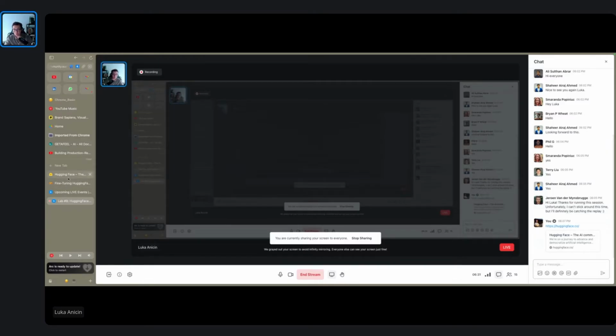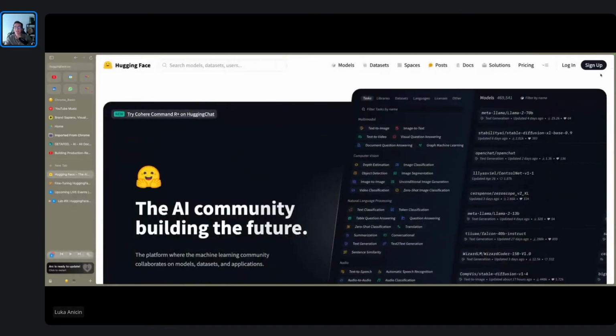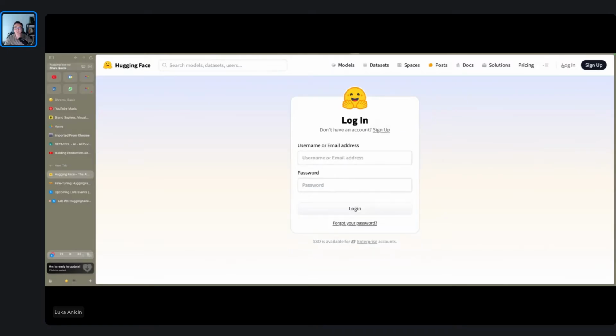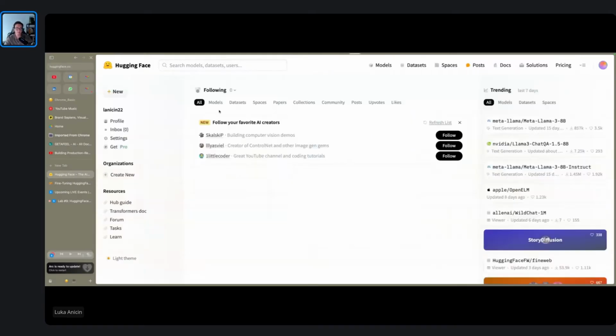So please go to Hugging Face and sign up. It's really simple with your email and a password, and just continue and create your own account. For me, I'll log in, and it's pretty straightforward to log in and create your own account. You will have a similar interface to this one.